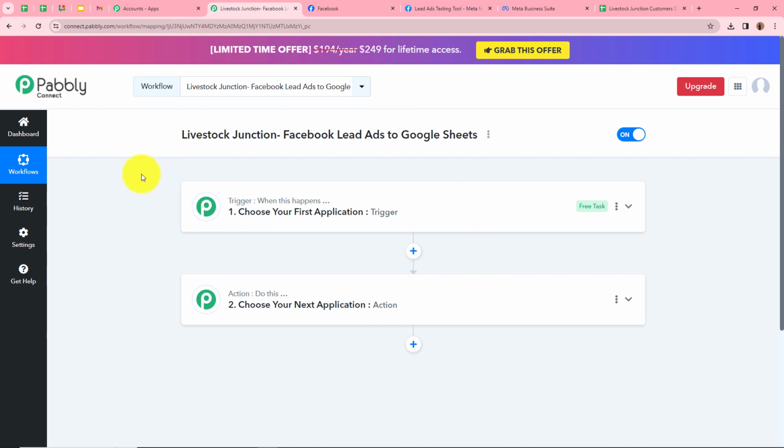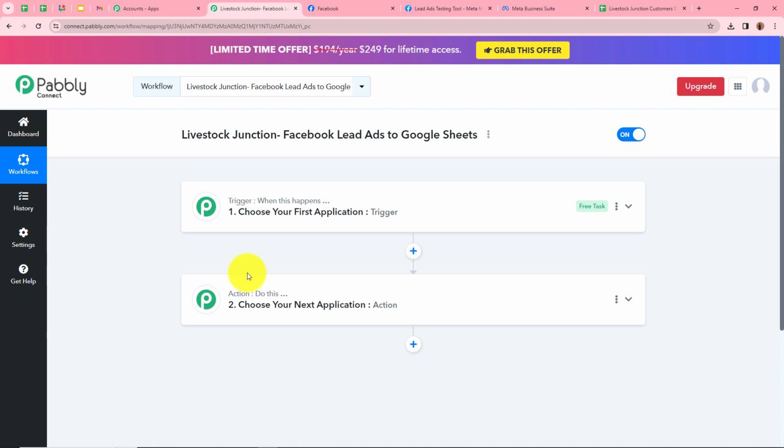After creating this workflow, you can see the 2 windows in front of you. One says trigger, another says action. Trigger and action are the 2 most important steps of our automation process, because our automation process depends on these 2 steps. Over here, trigger says when this happens and action says do this. That means our action is a response to our trigger. In an automation process, there can be only one trigger, whereas various action steps.